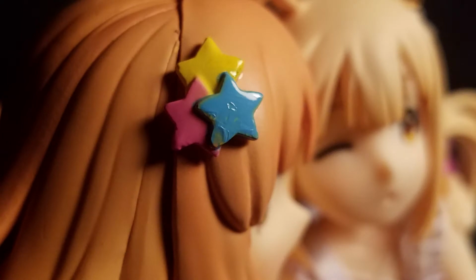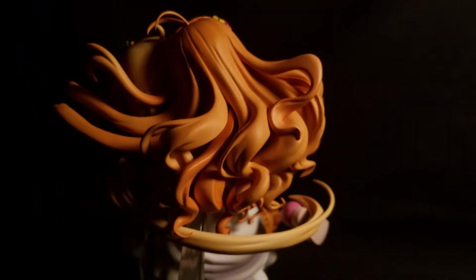I see scuffs on this blue star, and a painting error right there at the bottom left-hand corner of it. Doesn't look too good. So, again, a little disappointed in the quality of that so far. But as we move down to the rest of her hair, my goodness, her hair is all over the place. The color is great.